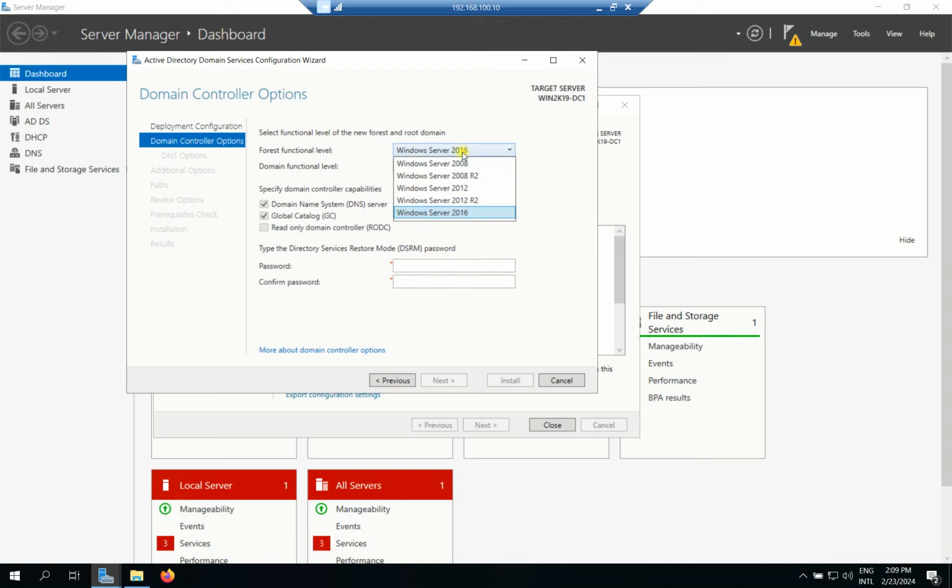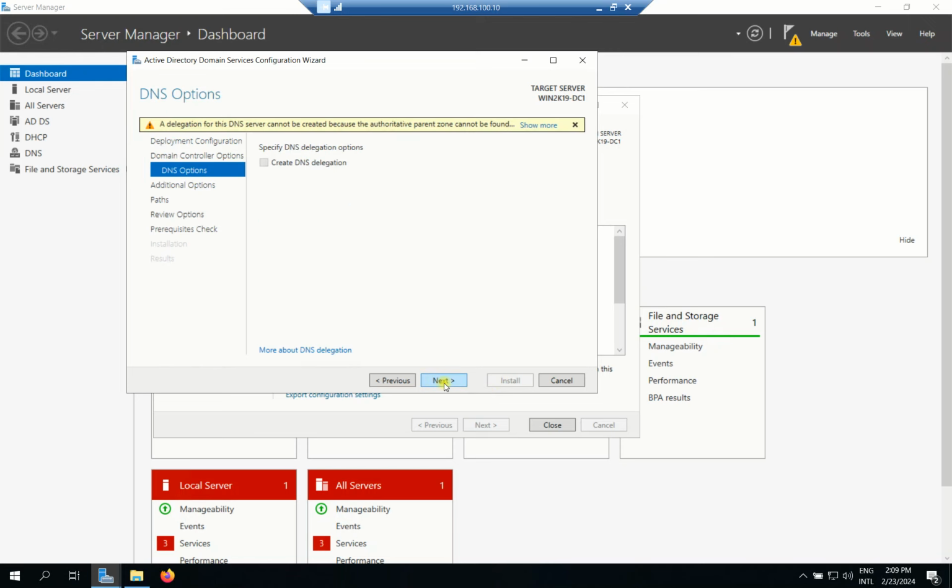I put forest level Windows Server 2019 and domain level also Windows Server 2019. I put them the same. So I put the password. This password you can put any, you can put the same as your login password, or you can put another password. It is okay. So next, and then you just click next.